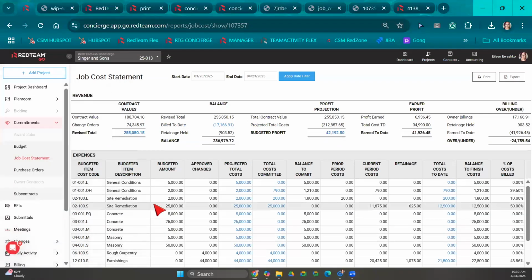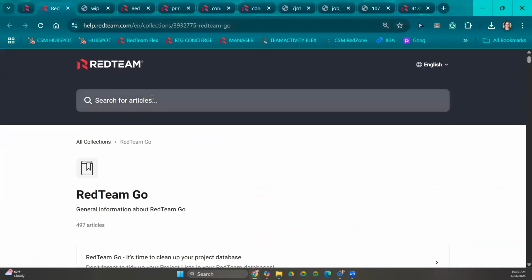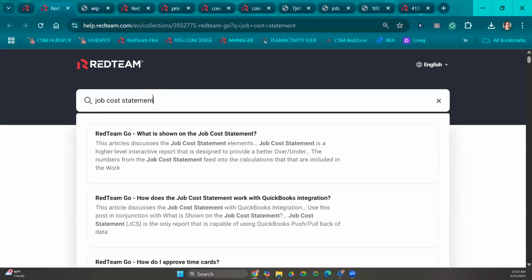But once you fill out this information, you will be connected to one of our live team members and our support staff. Okay. Another great resource that I want to point out to everyone is if you select your name and you come to Learning Center, you have two areas. We have our knowledge-based articles and we have our training videos. So I'm just going to show you the knowledge-based articles really quick. So let's say you're wondering, we just went over the job cost statement, right? And you want to dig a little bit deeper, or you have some questions, or you can't remember a topic. Come into the Learning Center, type in job cost statement. And here you go. We already have a couple of articles that showed up.